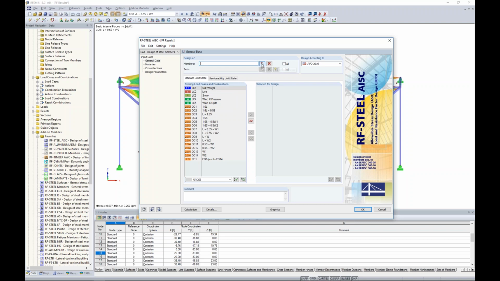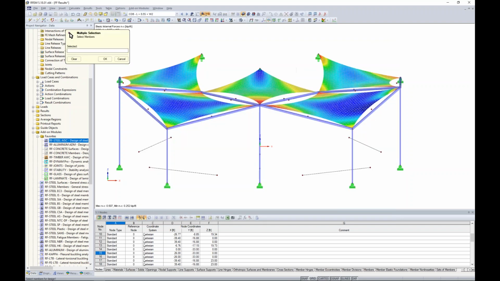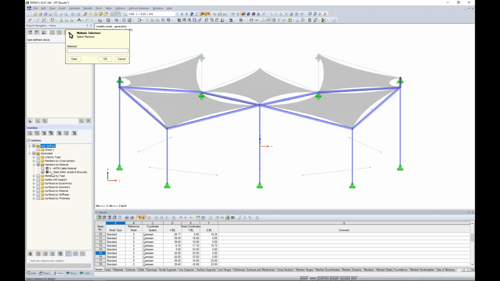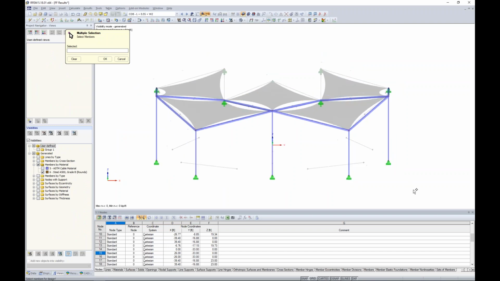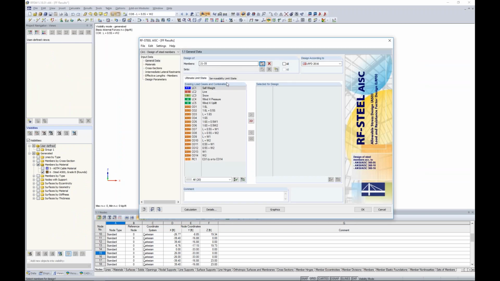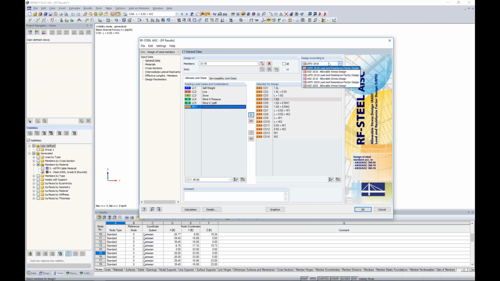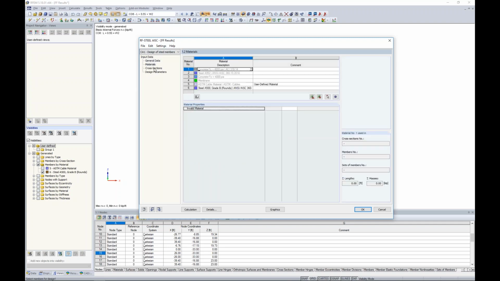So for this, we want to select our members to design. And an easy way to do this is to jump to my Views tab within my Project Navigator, and I can select my members by material. And I'll choose my Steel A500, which includes all my HSS members, and I can graphically select them here. I can choose my LRFD load combinations to design per the ultimate limit state, and I'm designing per the AISC 2016 LRFD.